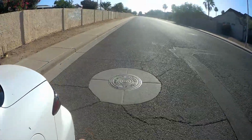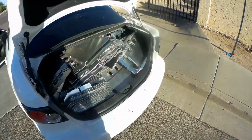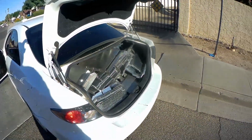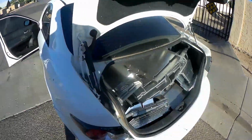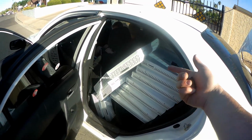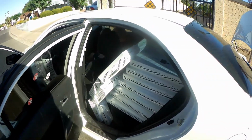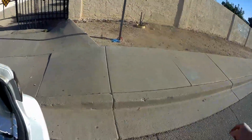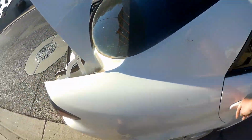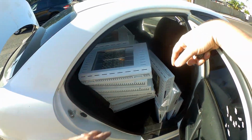Alright, my battery died right as I was getting ready to pull this stuff out. But I want to show you guys, look at this score of aluminum. All that entire trunk full of aluminum. And then outside of that, I've got all the light fixtures, all aluminum, and at least another 3 pounds, maybe 5 pounds of aluminum inside each of those. So that side is full. Come back over, open this guy up, and another big hunk of aluminum in every single one of those.